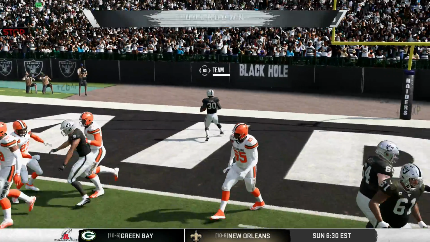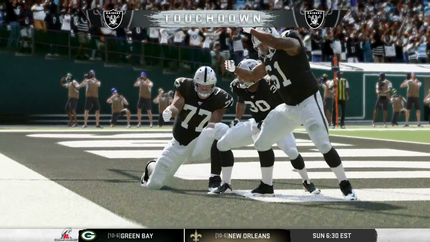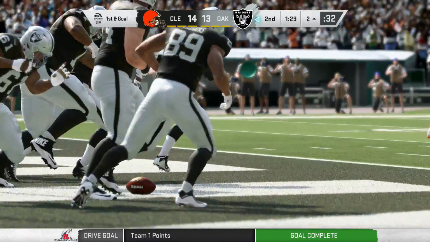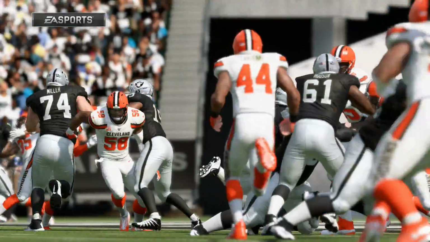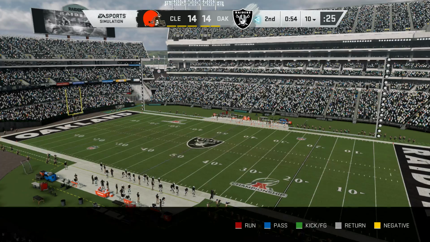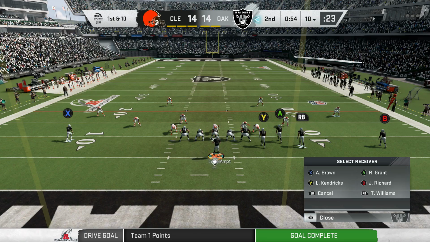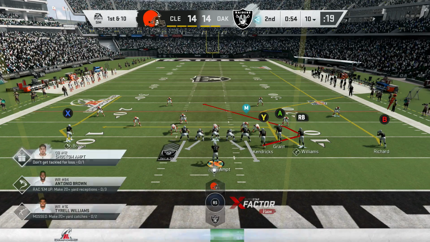And he's over the line and in for a Raider touchdown. Taking it in from 2 yards out as they are an extra point away now from tying this football game. Nice job of polishing off that drive. Right now, we're all even. It's a tie game as we drop you back in and the offense gets set to take over.